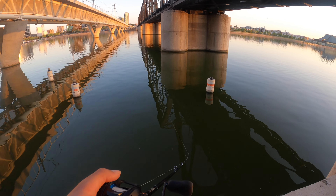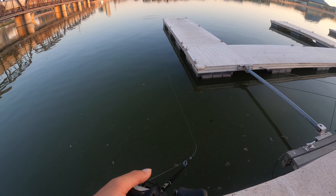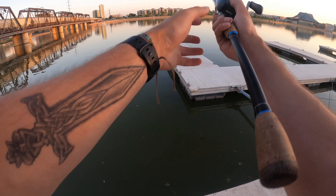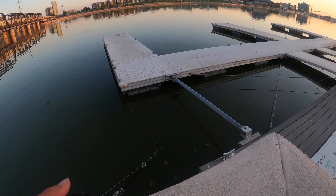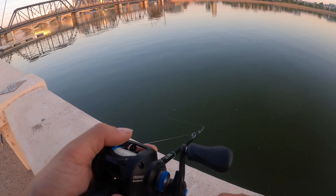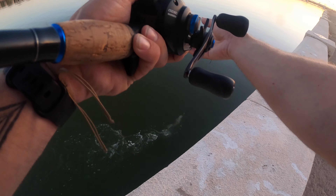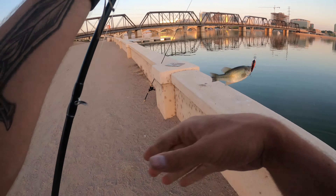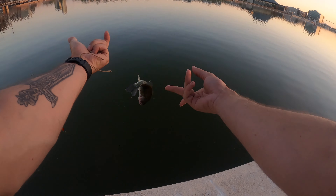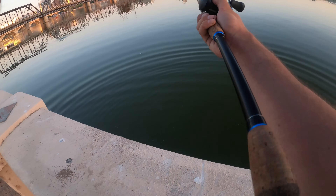Something thumped it — just two fish, that's all I need. A bluegill followed it up; it's the most fish action I've seen all day. There we go — I'll take him, just a dink! Look at that little guy right there. Not bad, just a little tiny dink, but hey, a fish is a fish. I just felt that little tiny thump and I was like, no way, I actually just got bit — I was shocked.